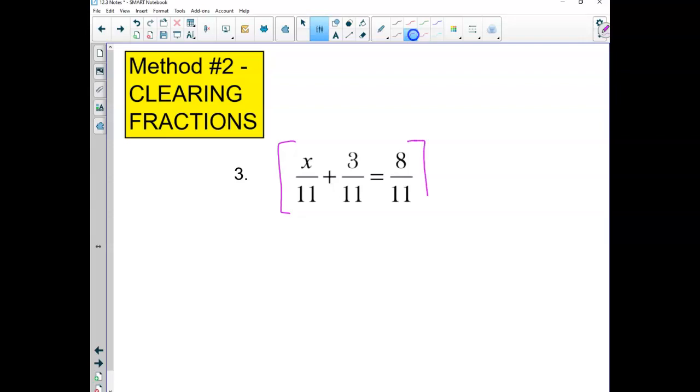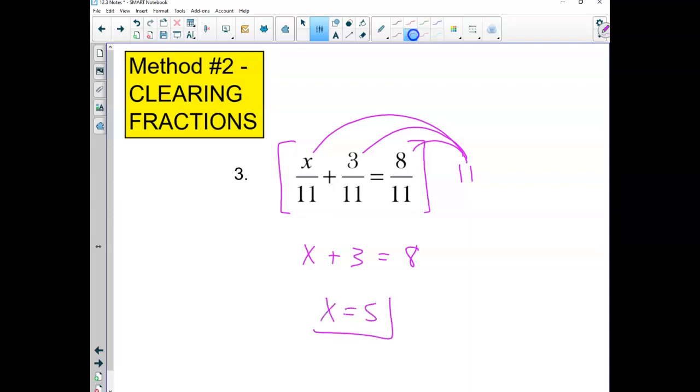I am going to multiply the whole entire equation by my least common denominator of 11. So that when I multiply that times that, I get 11x over 11. So I really have x because my 11's reduced. Plus, when I take that, I get 3 times 11 over 11, or 33 over 11. And that 33 over 11, that's 3, equals, you guessed it, 8. So x equals 5. And notice I did not make a list of restrictions here because I did not have an x in the denominator that needed to be restricted.